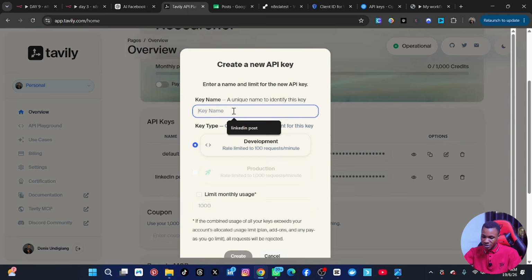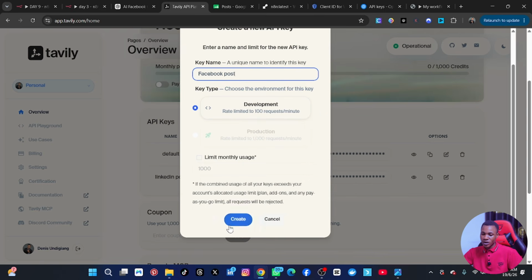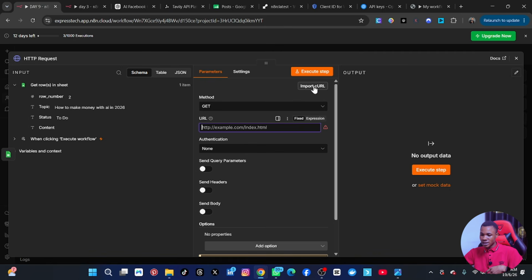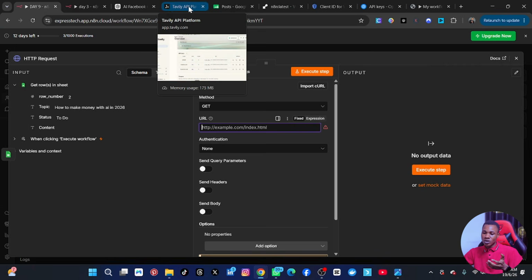Let me just say Facebook post, and I click on create. Right now the API key for Facebook post has been created. We are still going to use it, but we also need the CURL, the thing I showed you earlier, and we still need to go ahead and get it.